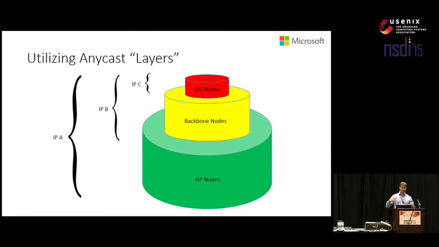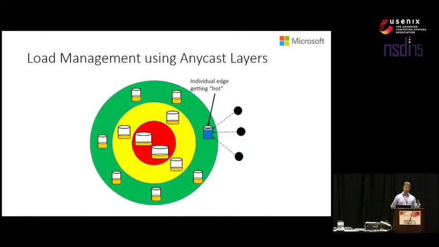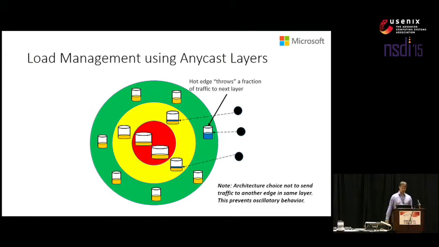So here's a picture. I've shown it in green, yellow and red, same type of thing with the edge, backbone and data center nodes. So now here we have users landing on one particular edge node. That edge node is now hot, whatever hot means, it's loaded. So now we want to remove the load constraint on this particular node. So what we do is we throw traffic to the next layer. We don't care where it goes, we just say, okay, I'm hot, I will throw it to the next layer. And that layer can handle it. I don't care what node, just handle it.